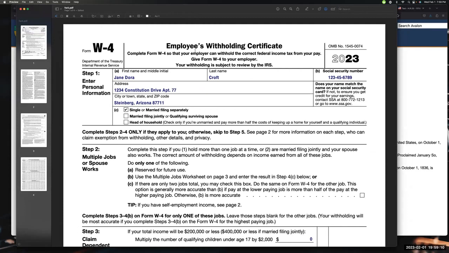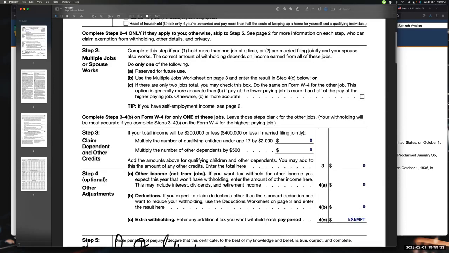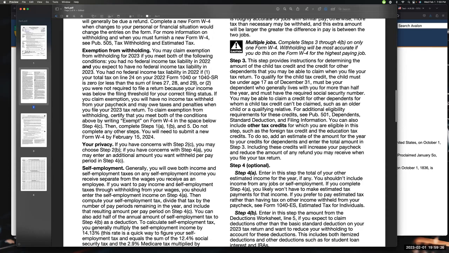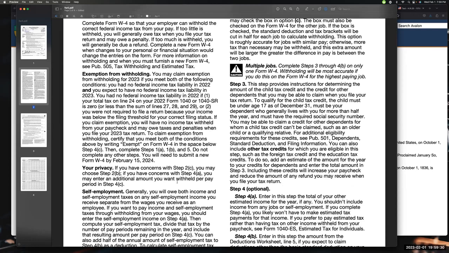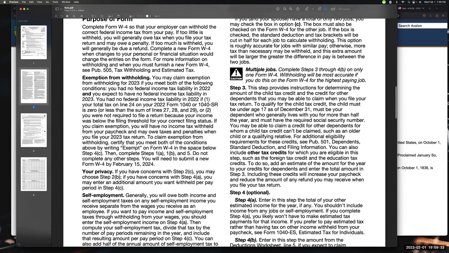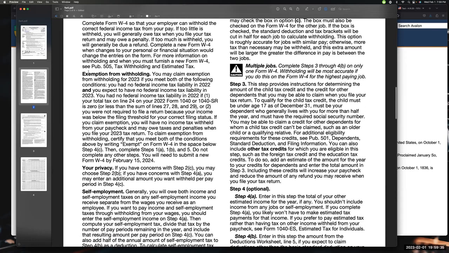I'm not going to get into the laws backed by this or the CFR because that is in your guide steps for you to go through. So let's look at the 2023 version. And if we go all the way to the instructions, we want to focus on the exemptions. That is exactly what we want. So here it is. This entire section is for exemptions from withholding. If you never read it and you're watching this, then you will read it right now.